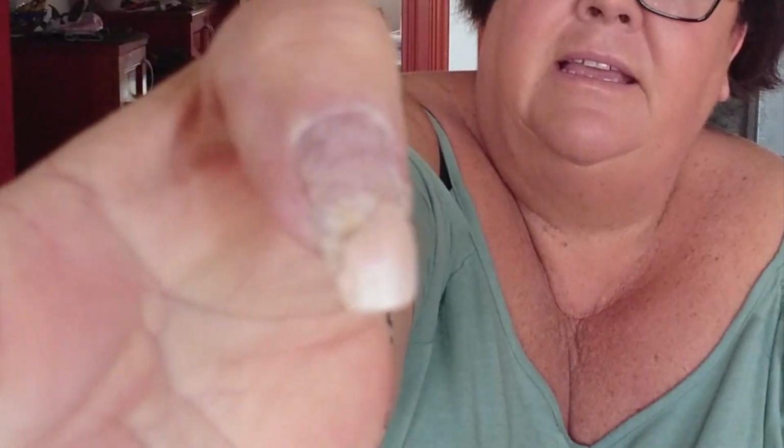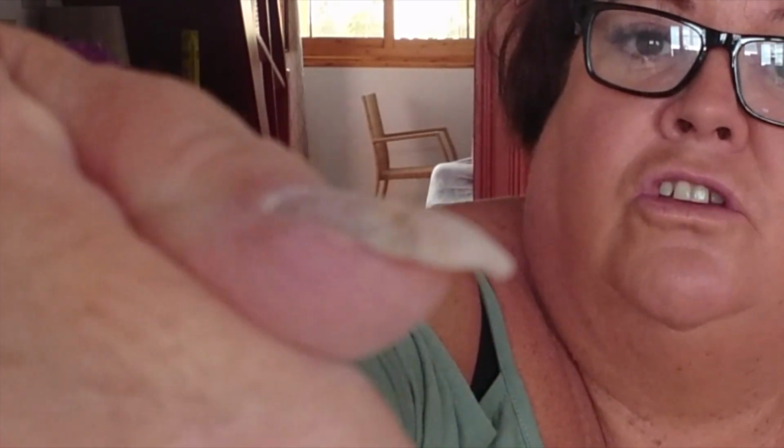And last but not least, I'll show you this one. This has been taken off a lot of the way. So some of this is still on. It's still staying on, you see. So it's not lifting, because these are old acrylic nails and they don't want to come off on the ends.